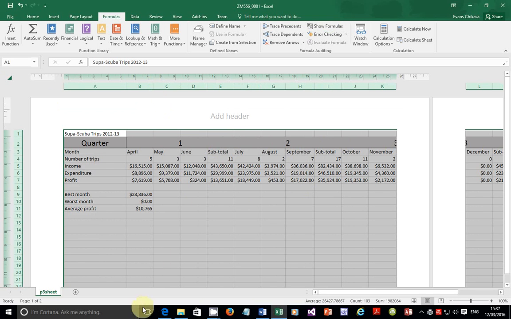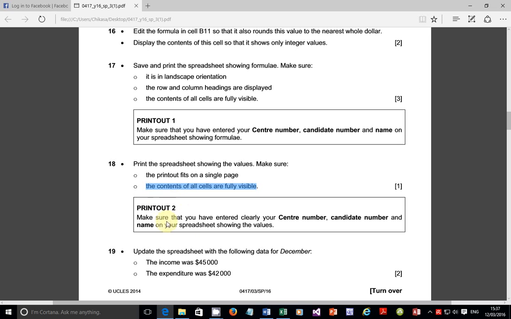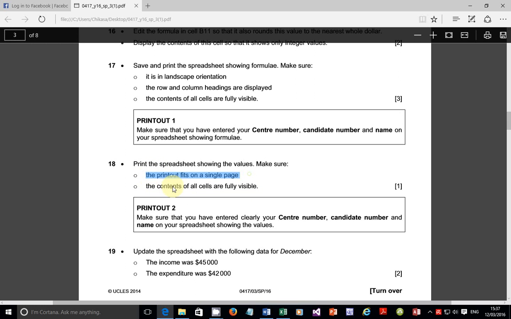Okay, Excel will automatically resize this sheet to fit the size that is there. So now it should fit on a single page and the contents are fully visible.